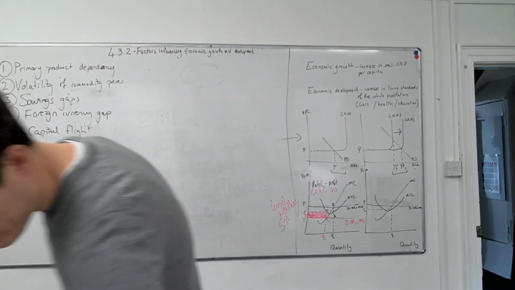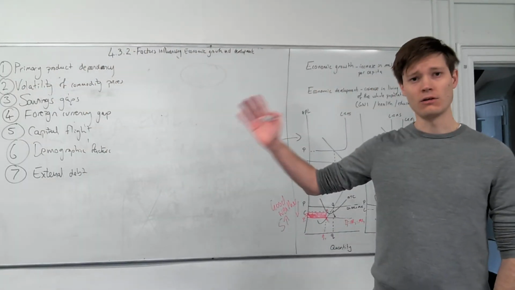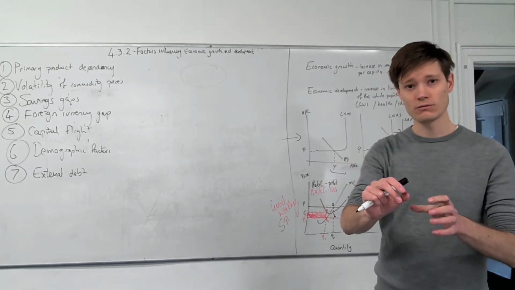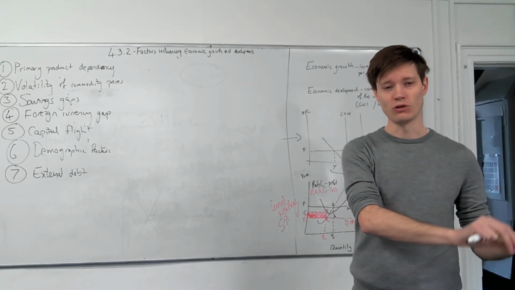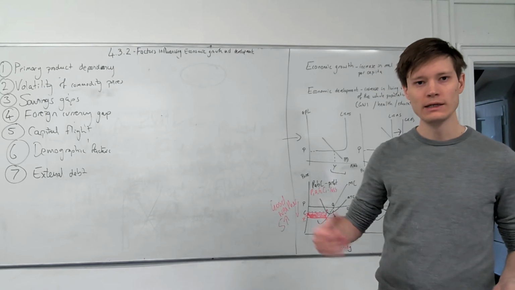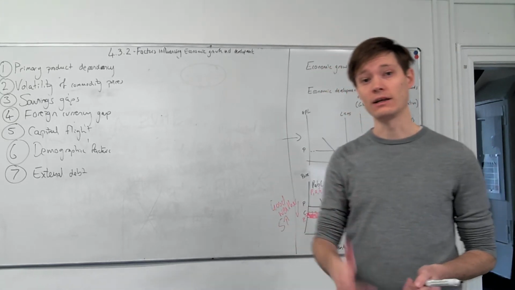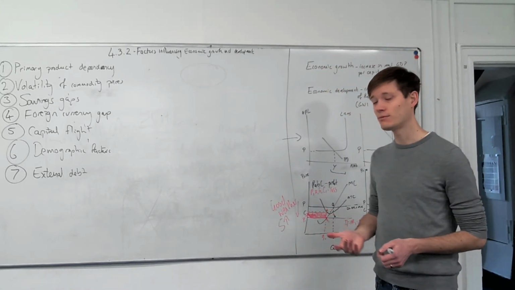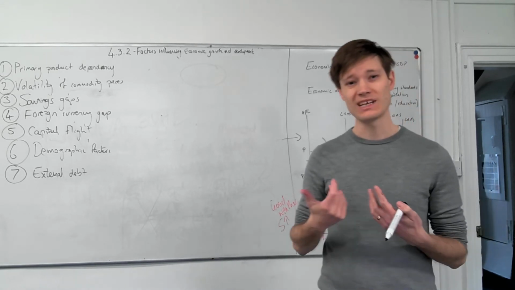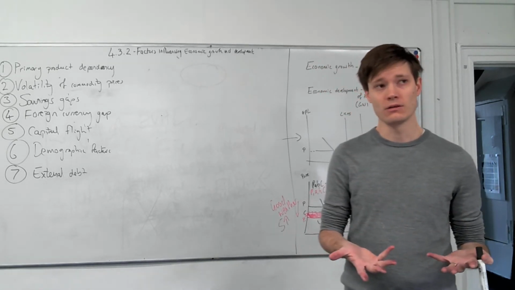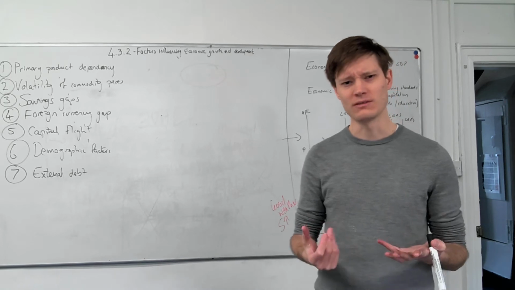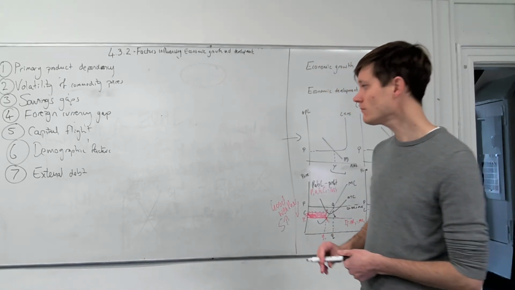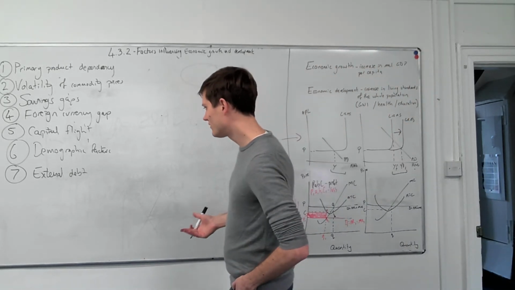Okay, debt. So here we're talking about external debt. A lot of countries have debts which are denominated, for example, in dollars. So if I'm Zimbabwe, or a good example is Iceland, actually. Iceland had a lot of debt before 2008, which was taken from international banks, and it was denominated, that means it was taken out in dollars. So that often is the case.